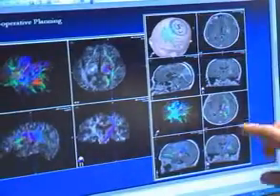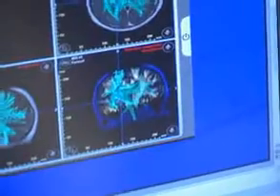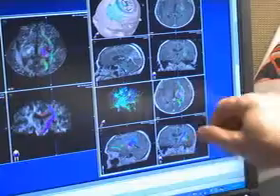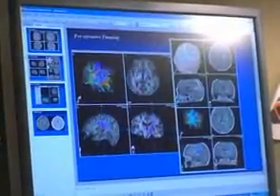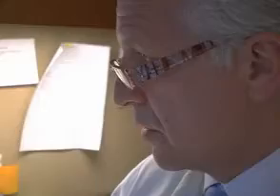Computers have changed the way all physicians manage their patients. Most importantly in neurosurgery, computers have improved our ability to visualize the disease within the brain. What I'm looking at here is this is the tumor right here, and all this green stuff is the important fiber tracks that we had to miss when we were doing the biopsy. We are able to integrate the information that we get from MR scanners and CAT scanners, create three-dimensional images, and then integrate that information into our microscope and lay it over the image that we are actually seeing real time in the operating room.